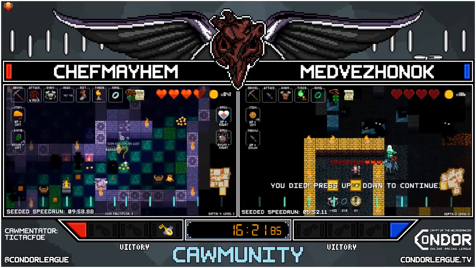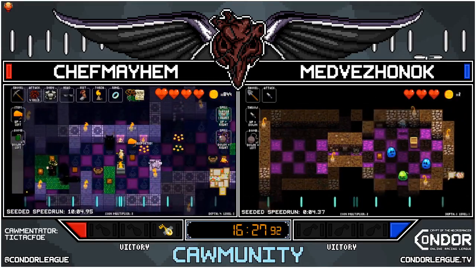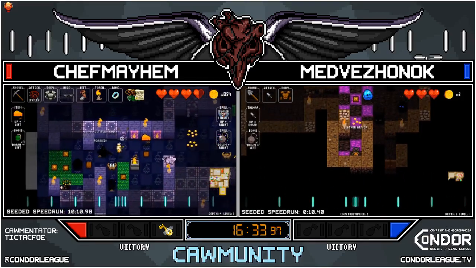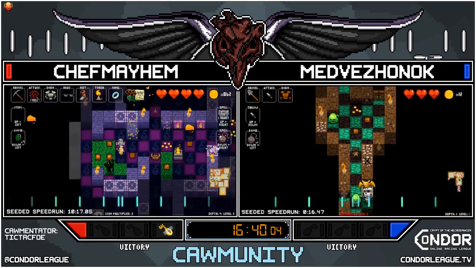But Meds could have easily farmed up some money and did the same ring trick that Mayhem did. It's interesting, the seed variants there, it moved the items around and then changed the map into a compass. Not enough murder money.